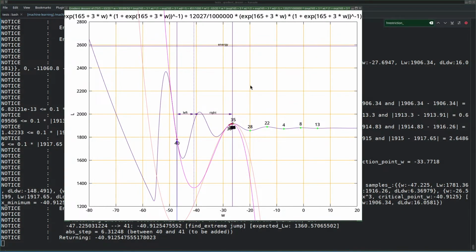The last maximum that we found was 35. And the edge direction is to the left. Therefore, we want to find the minimum on the left, the next one, which is this one. But what happens is that we start with jumping to 40 because it seemed promising, and then we discover that we have to go back because we jumped over it.